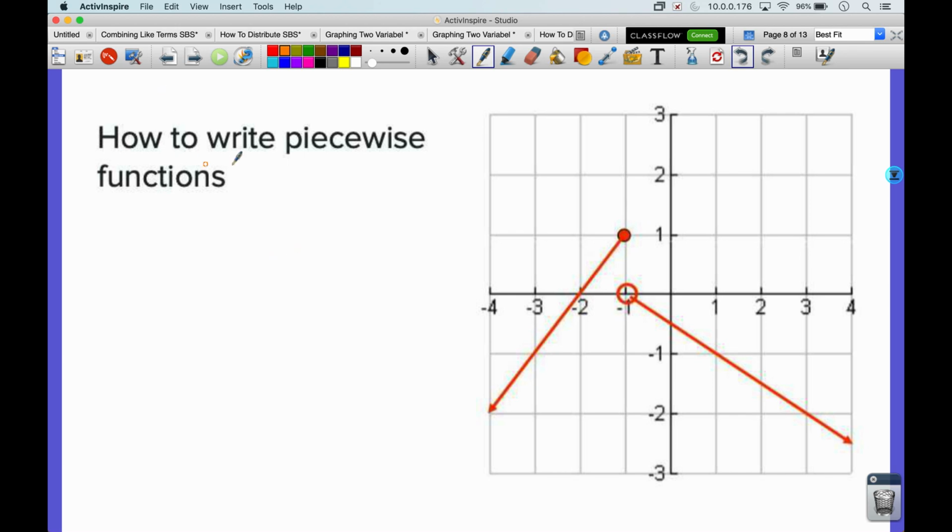Okay, so what we want to do is treat these lines as if they went across the entire graph and write their equation. So I'm going to act like this does just keep going all the way across. And I can see that the equation for this line would be y equals, the slope is a 1, so I'll just say x plus 2. We have a y-intercept of 2.